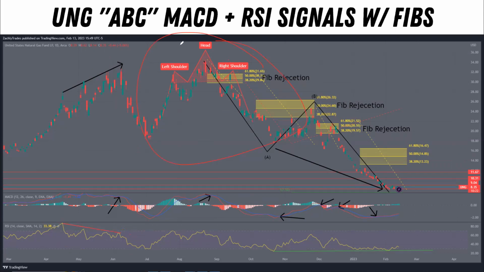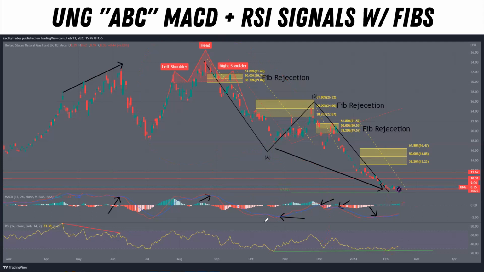Now, there was a head and shoulders over here. I just wanted to highlight the different divergences and how we're using them. Currently, if you take a look, we have a low here and we have a lower low. Now, on our relative strength index, what do we have? We have a low and then we have an equal low. So in this case, we have a slight bullish divergence.